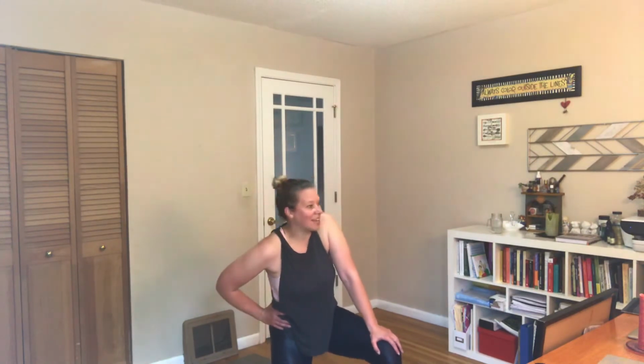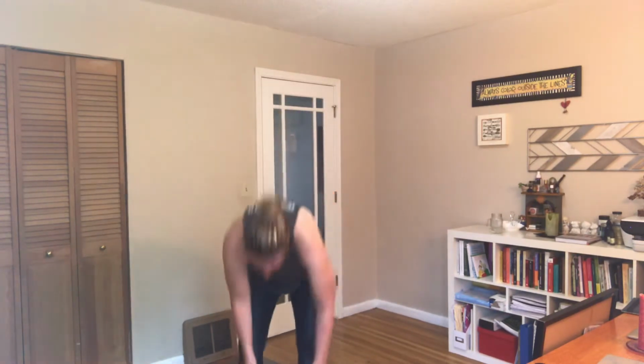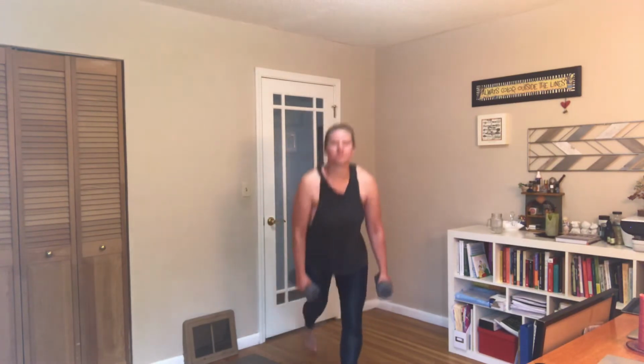So this is our last move of the circuit. We're gonna go back for round 2 in about 8 seconds, squeezing those glutes. Shoulders pull down and back for 3, for 2, and 1. Drop into those knees, standing on up. We're back at the beginning. Grab both dumbbells in 10 seconds. We're back to the lunge, alternating sides, squat to the shoulder press in 5, in 3, in 2, and alternating reverse.